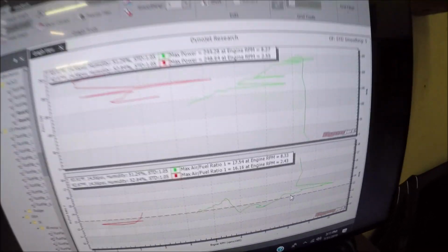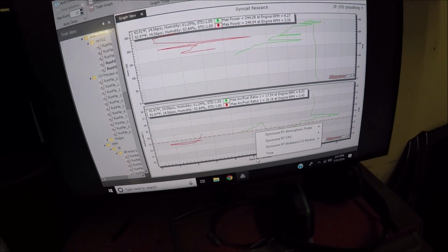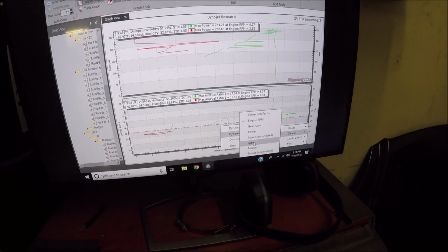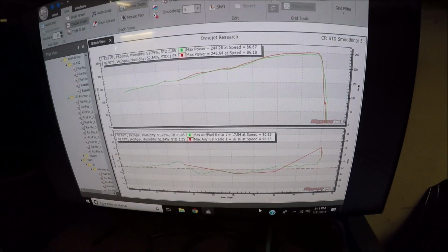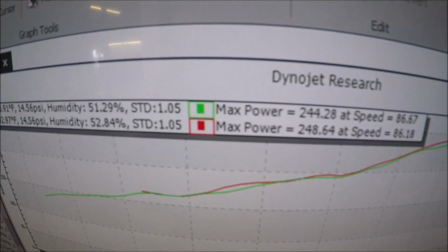Nope. See, that's what we look like when it switched to engine RPM. Those MSD plug wires on there are causing issues with the dyno pickup. Too much interference there. So we're just going to stick to wheel speed and no wideband. I'm using the wideband in the car.